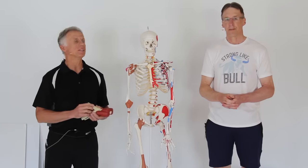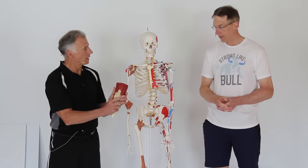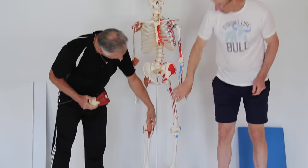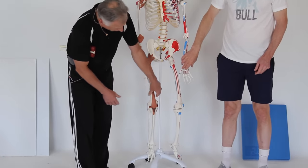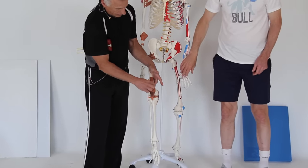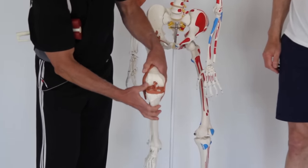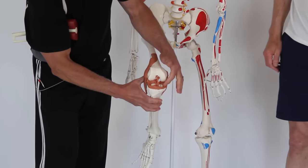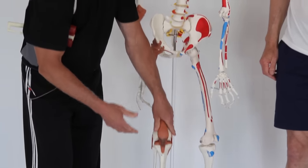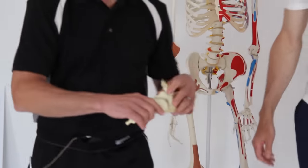Let's talk about meniscus. Meniscus is always hard for me to explain to a patient unless I have a model of the knee. So we're going to start out with Sam first and go down to his knee. This knee is just bony; we do have some ligaments and soft tissue on this one. This represents the patella, or the kneecap, with the tendons going to and from it. So we're going to remove that and then open the knee up.